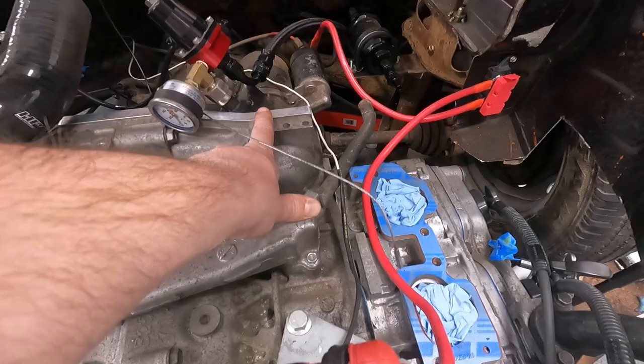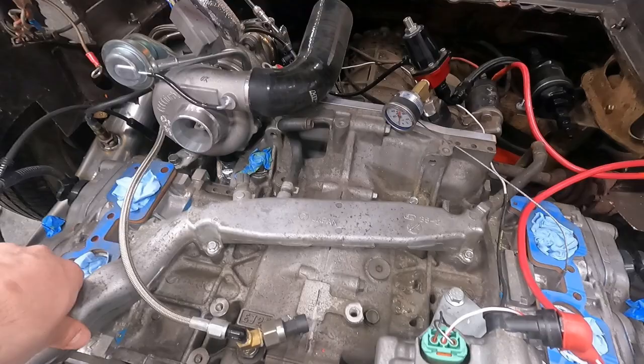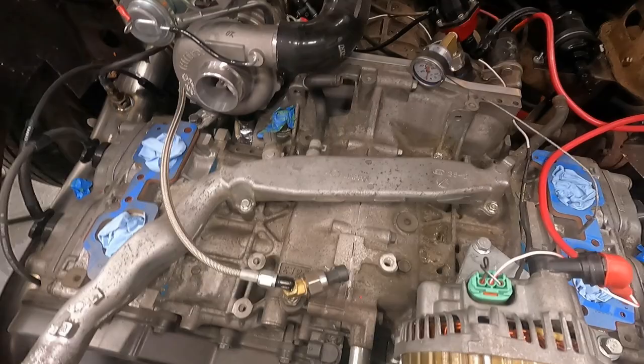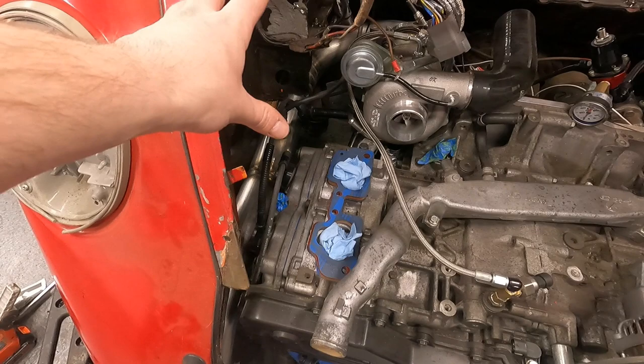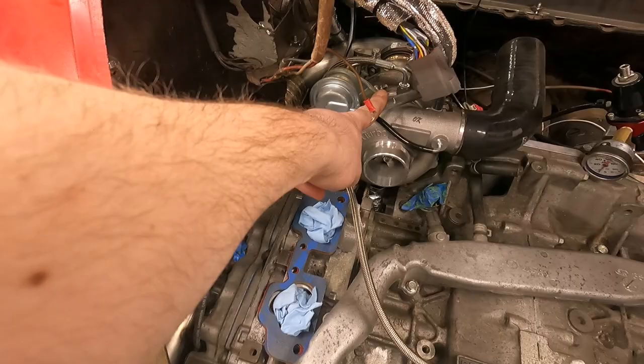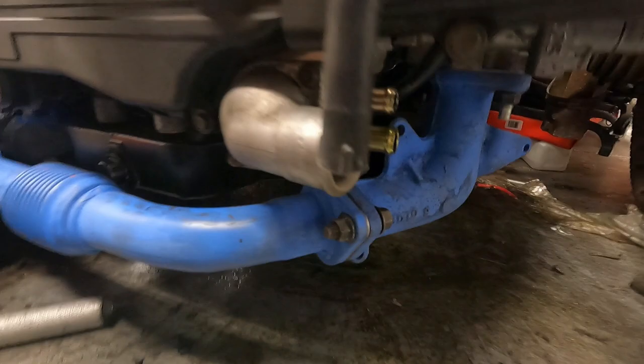So what's kind of common with some of these Volkswagen Subaru swaps is we're actually gonna take this out and we're gonna 180 it so that this will now be pointing up towards the engine, up towards the radiator that we have mounted in the front. And what I'll do is I'll actually shorten this and I'll use it to angle it somewhere up here to use as my expansion tank, which will also then feed into the turbo. And then the other side of it will come down and it will feed into the other side of the water pump.